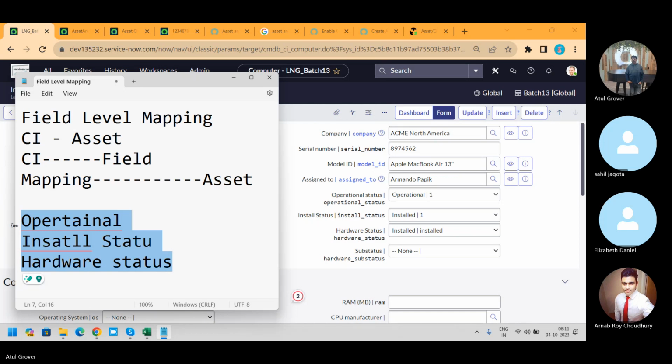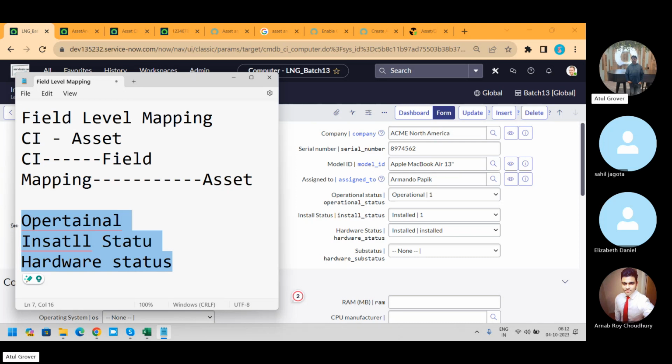Think from the business perspective: why did ServiceNow add this hardware status? What is the need behind that? Why did they not say it is an asset status? Why do they specifically call it a hardware status? Right, Arnav?